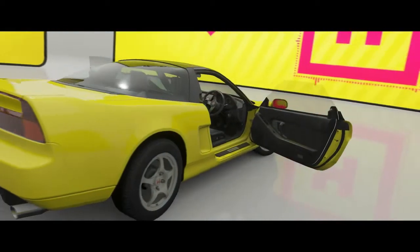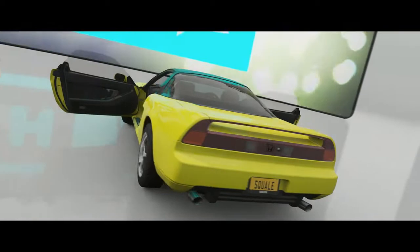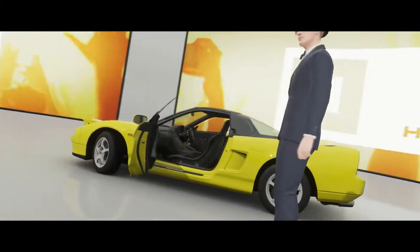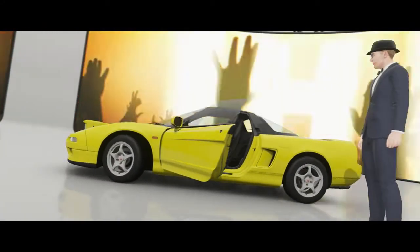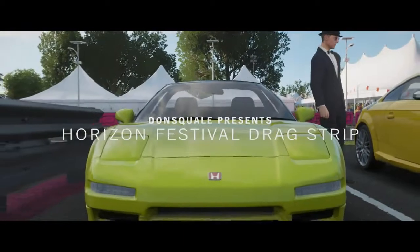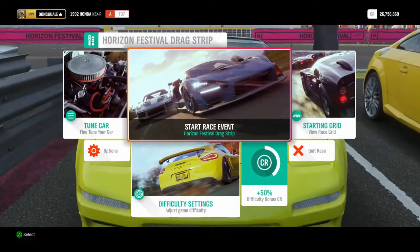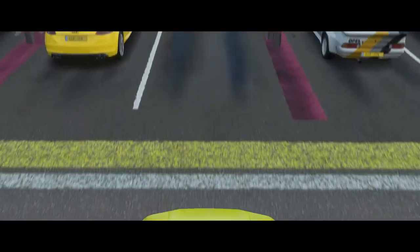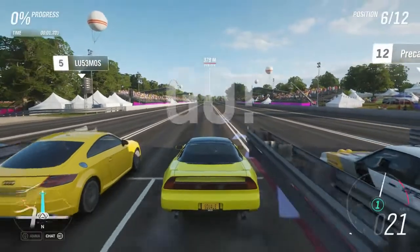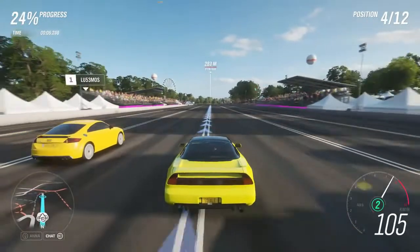Now a lot of people might say that this car right here is much more of a purist vehicle. Obviously a lot less driving aids on this car than you would find on the newer NSX, which to a lot of people is going to translate to a better driving experience. 6-speed manual in this thing, whereas if I'm not mistaken, that hybrid NSX is only available in an automatic transmission. So again, a lot of people are gonna like this car much more than the newer NSX. But the question is, how does it compare in a quarter mile?